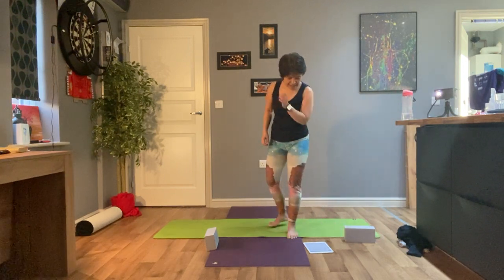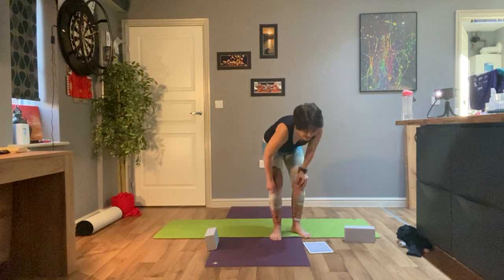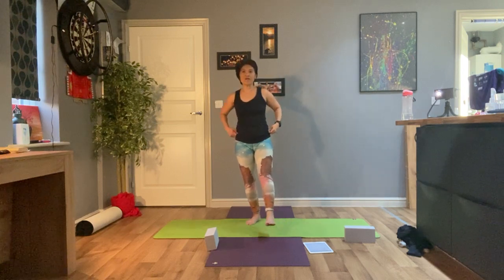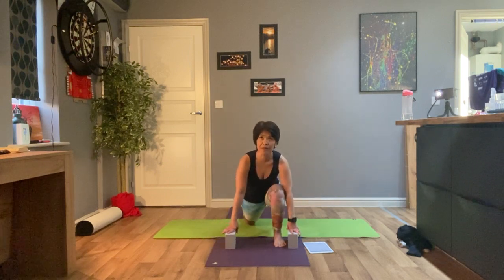We're nearly-ish done, okay? So let's just do one more sequence before we get to where I want us to go. Inhale, lift your right leg up. Okay? And as you exhale, step the right foot forward. And we're going to revisit what we did earlier. We're going to lower the left knee back down to the floor.